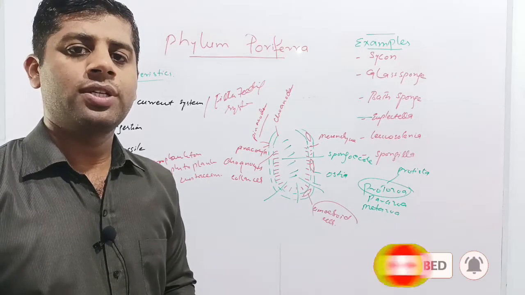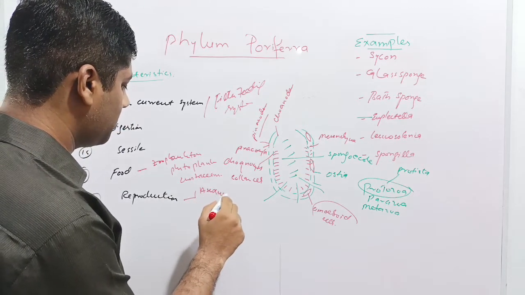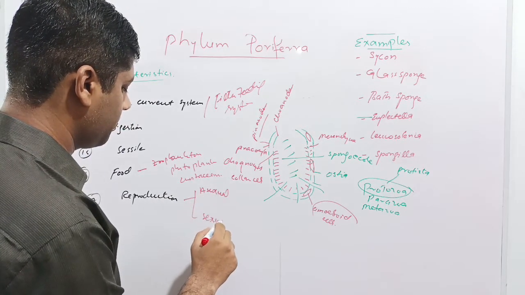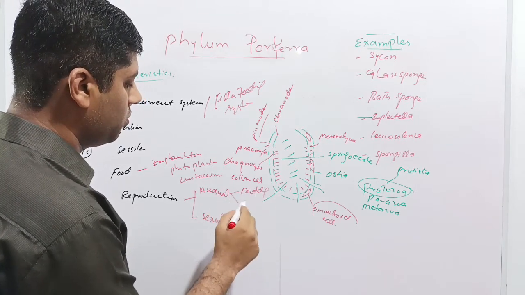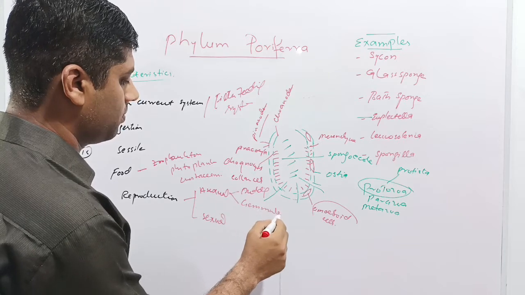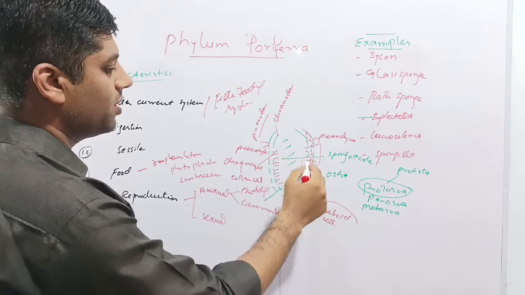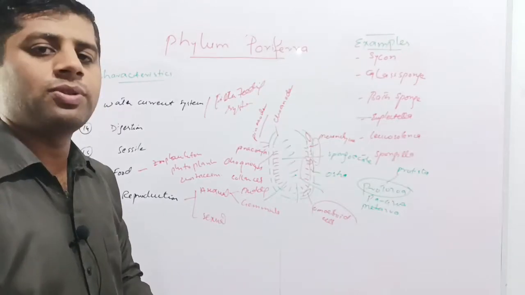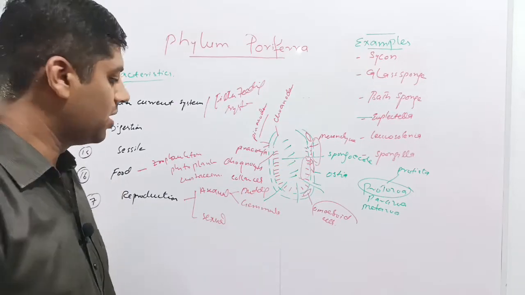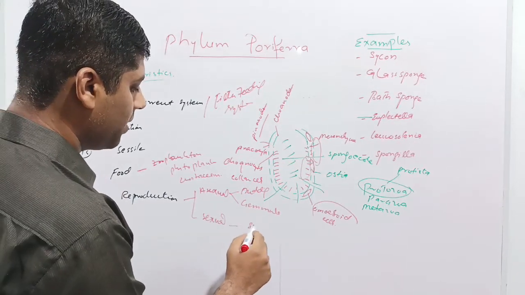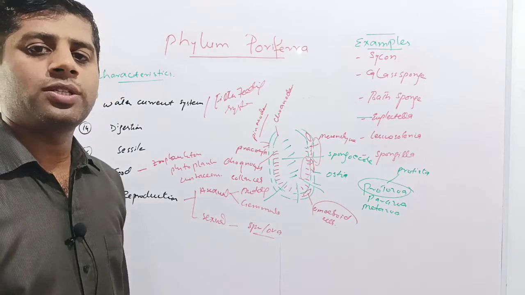Next is the mode of reproduction in sponges. Sponges have two types of reproduction, the asexual as well as sexual reproduction. Asexual reproduction takes place by budding or gemmule formation. A bud is formed exterior to the body of the sponges, while a gemmule is formed interior to the body. So this is the basic difference between bud and gemmule, and these sponges can reproduce by budding as well as gemmule formation, while sexual reproduction involves the union of sperm and ova. Fertilization of ova by the spermatozoon, this is the sexual reproduction in the sponges.